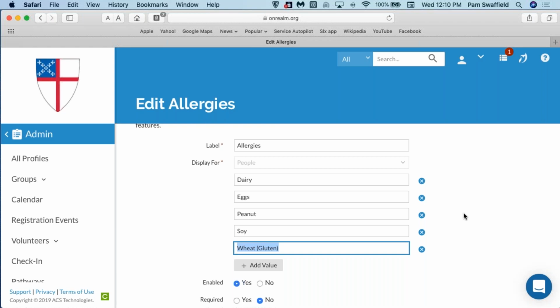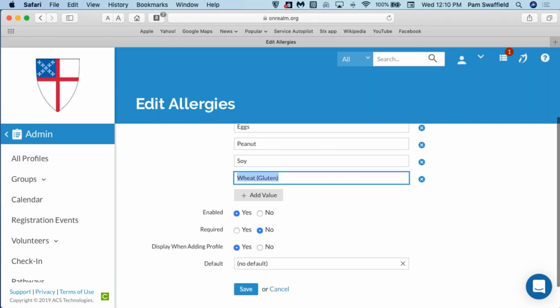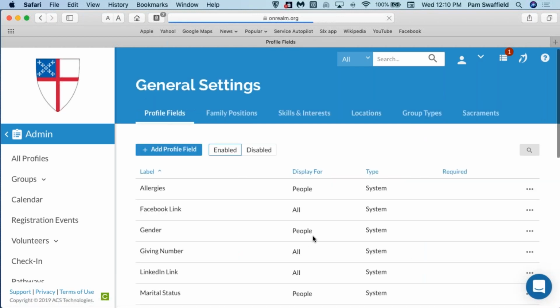So we would typically just put allergies in a note area or something like that. But now you have what we call a multi-list field, which means you can add a variety of options into that field, in this case, different things that people might be allergic to. And then the individuals will have the ability to not select just one out of the list, but select multiples or as many as needed. So keep that in mind as you're thinking about the different types of data fields you might want to track on people. We do now have the multi-list, so they can select several options out of the same list.